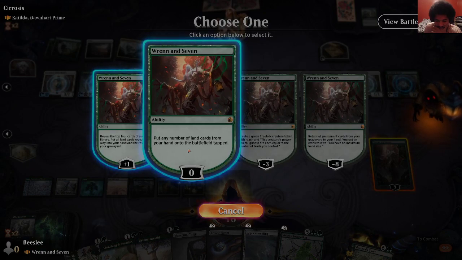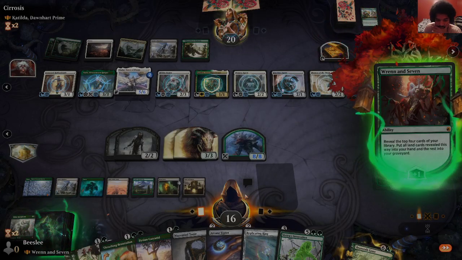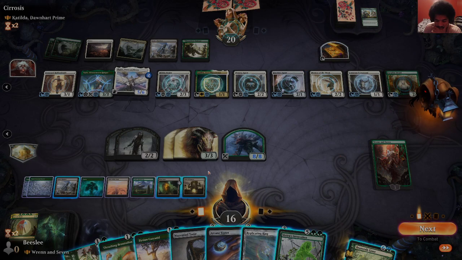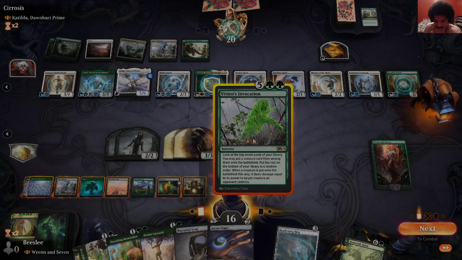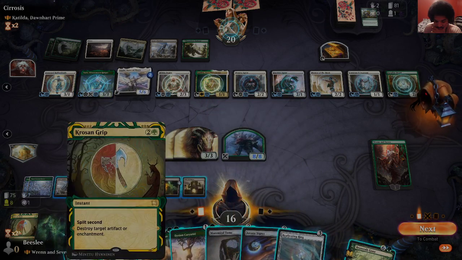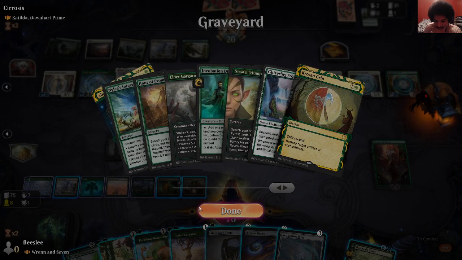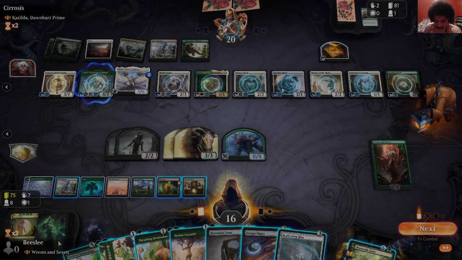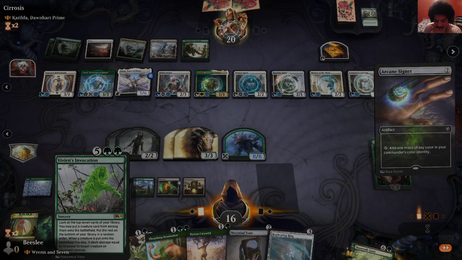Any number of lands from your hand onto the battlefield. I don't really have any, so I'll just plus. Alright, well that wasn't great. This can find a ton of different stuff, honestly. Can I regrowth anything? Did I put anything in graveyard that was good? Not really. I can regrowth Hour of Promise if I want a certain set of lands or something. I don't think I do. I think I'm just going to do this and play this.